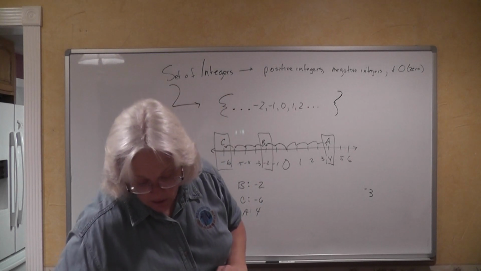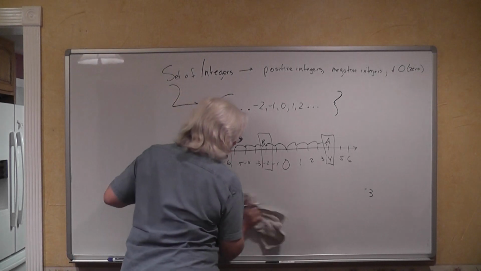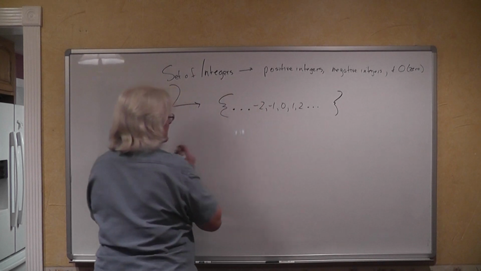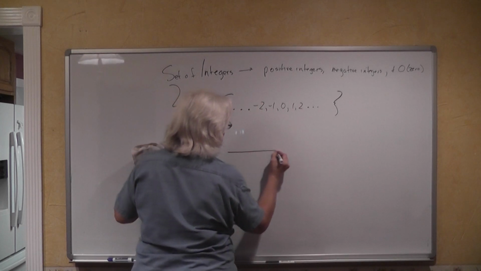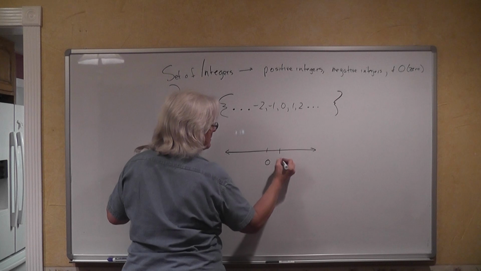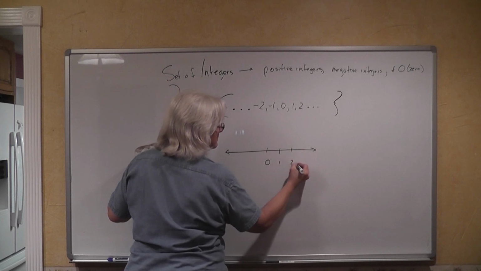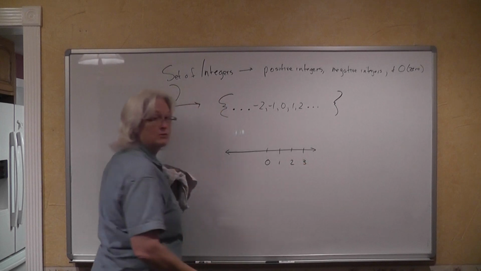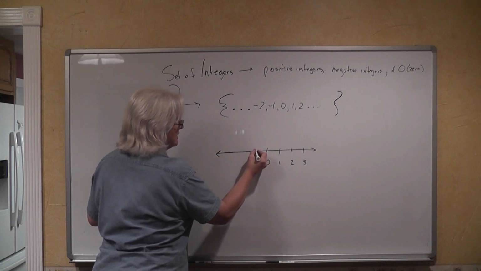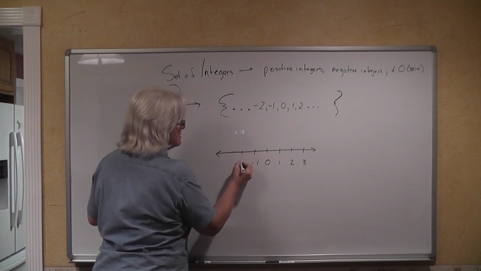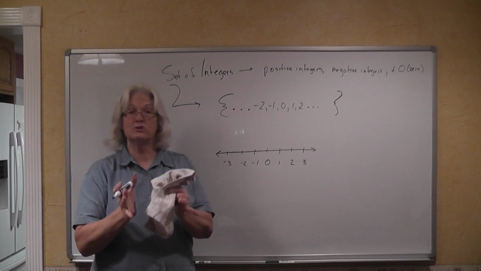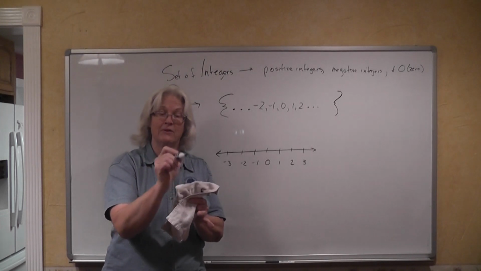Now let's go ahead and look at something else I want to show you on this number line, and it has to do with distance from 0. I'm going to make a neater number line here that's not so busy. I'm going to put a 0 in the middle, then I'm going to have a +1, +2, and +3 to the right of 0 on the number line. And then I'm going to have matching numbers to the left. -1, -2, and a -3.